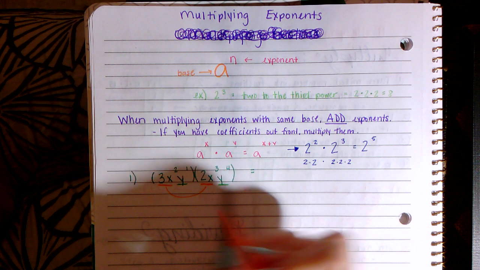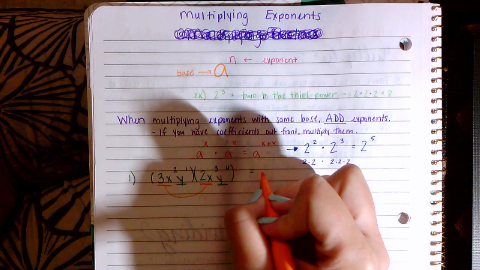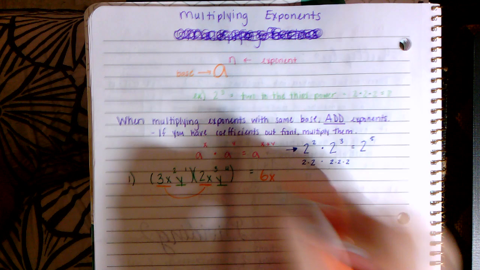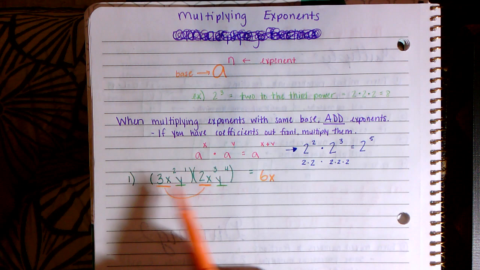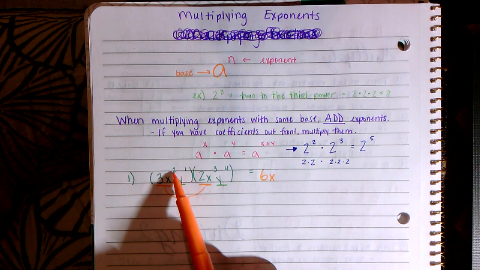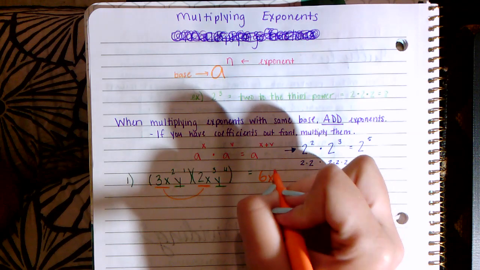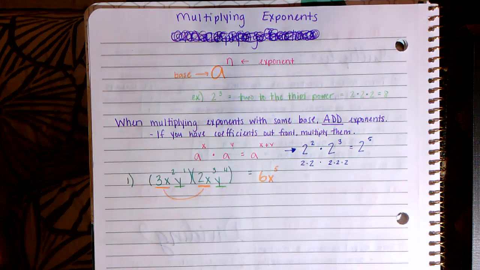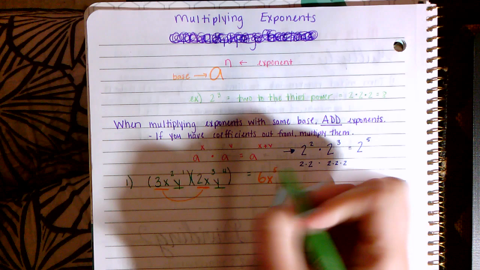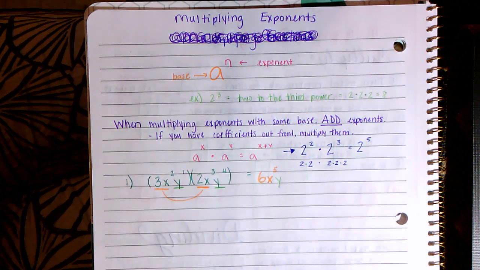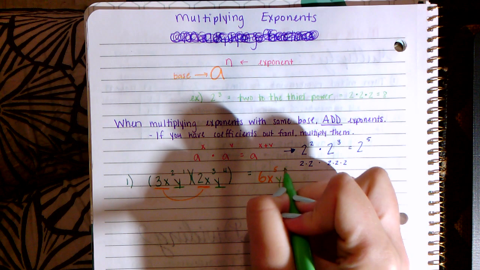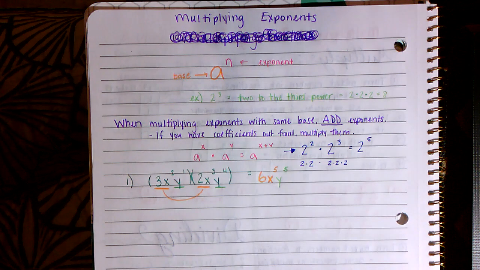So 3 times 2 would give me, I'll write it here, 6. Keep your x there. Okay, so 3 times 2 is the 6. We're working with the x, so let's just combine those exponents. 3 and 2 is 5. And then now we're just going to look at the y's. There's no number out front to multiply, so let's just bring over the y. There's no number. And add the exponents. 4 and 1 is 5. So we have 6x to the 5th, y to the 5th as our answer.